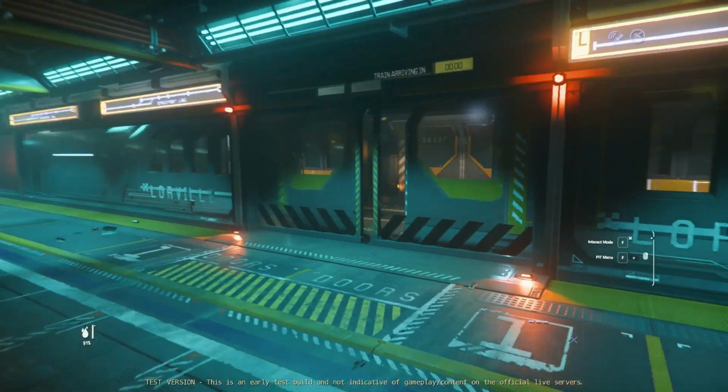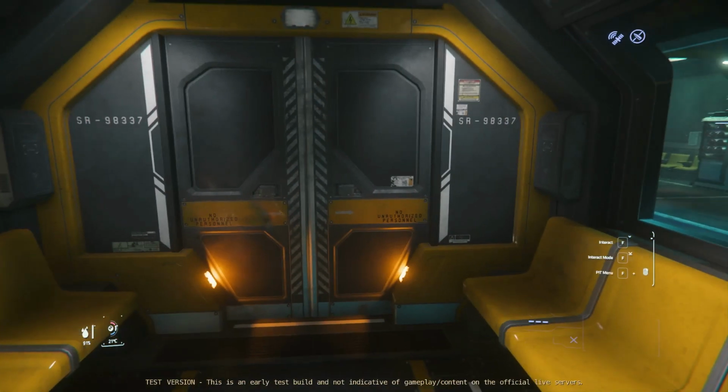Now arriving from Metro Center. Stand by and let passengers disembark before. Good old Lorville trains, as always, the same.